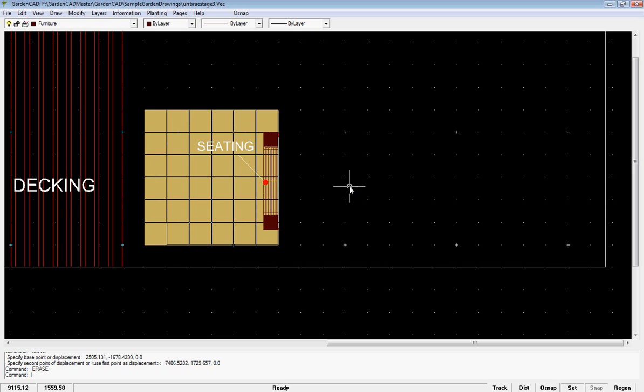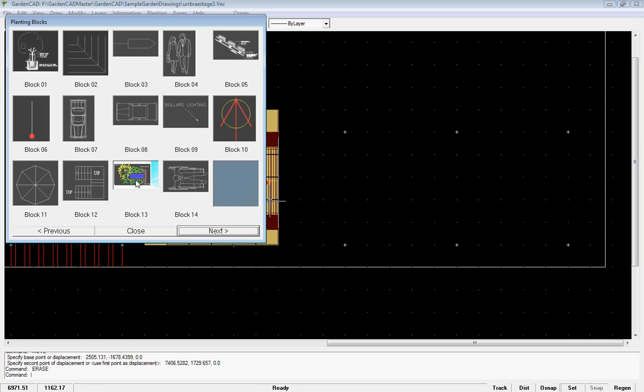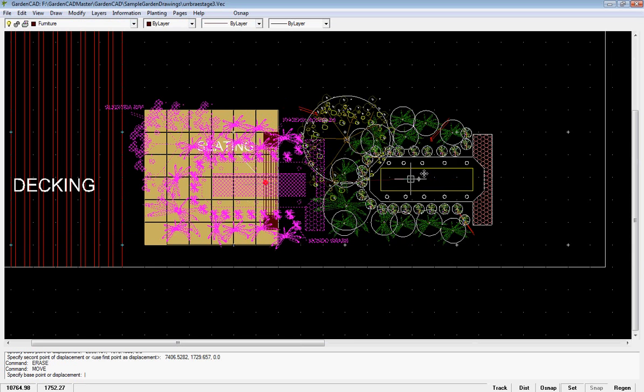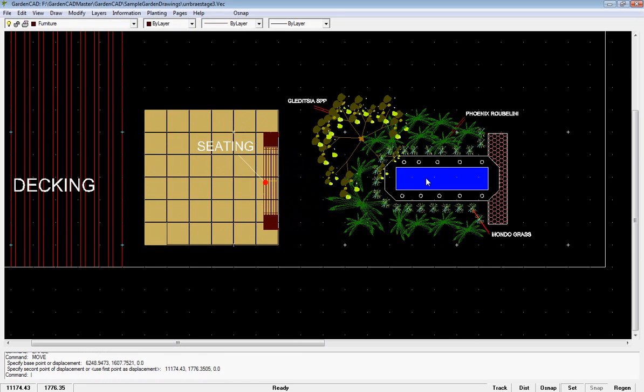Let's suppose that the next part of our design is we'd like to put a water feature in this area here. Now gardenCAD's got built into it some general blocks, and it just so happens that one of those is of a water feature arrangement. So in it comes, we'll move it, it's highlighted at the moment, we'll just move it over here. And you can see that water feature was designed such that the water feature itself is off to the right.